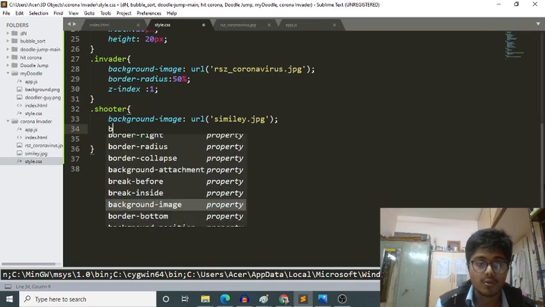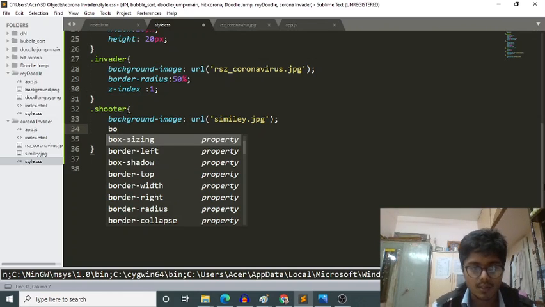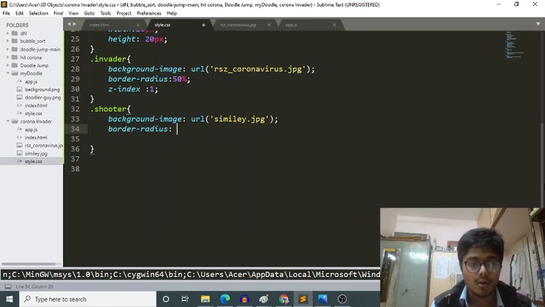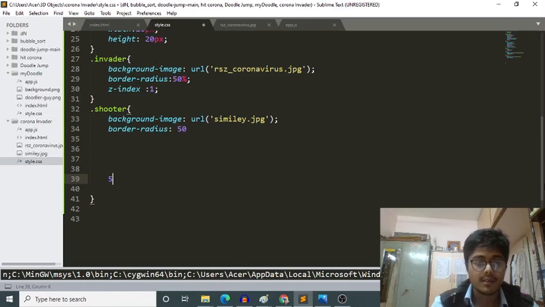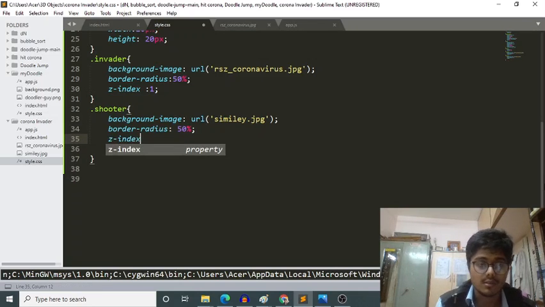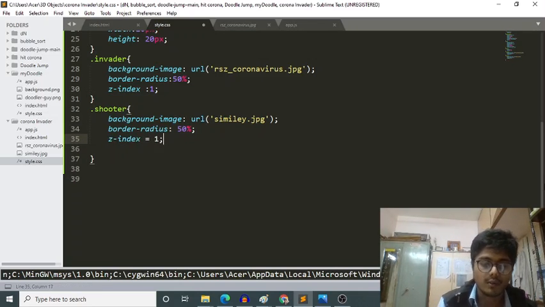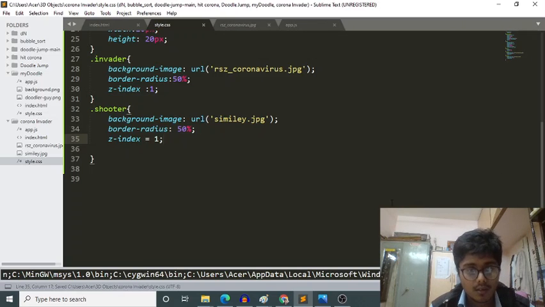Also I want to use border-radius, because I want the smiley to be circular. Border-radius I will give 50%, and I will put z-index 1, because I don't want something to get hidden. Why is it appearing like that?